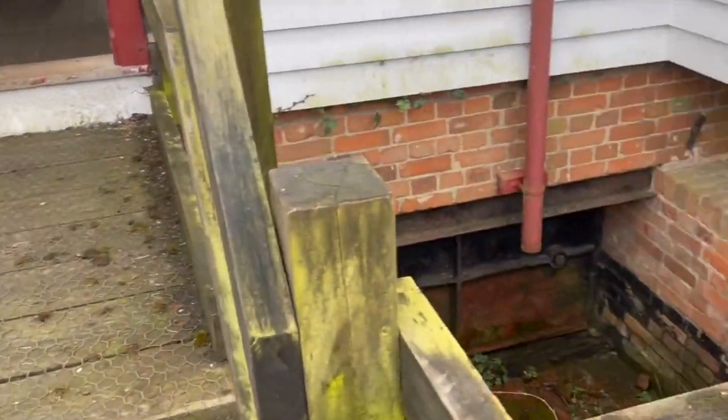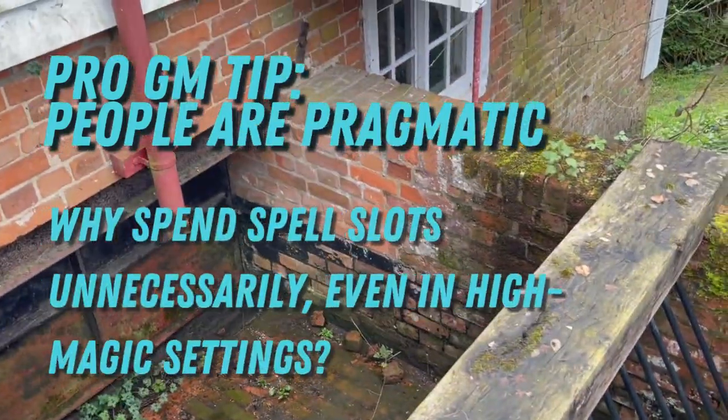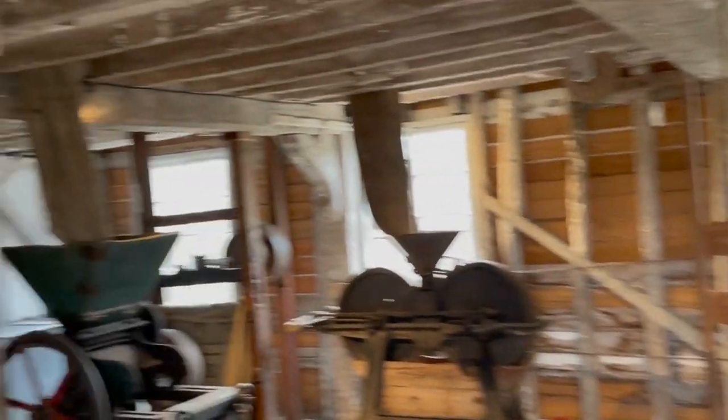Milling makes sense in even the most fantastical of settings. People are pragmatic — why cast spells or imbue objects with enchantments to do this work when the water moves in predictable ways and always will? So doing mills well is worth the investment to keep suspending your players' disbelief.